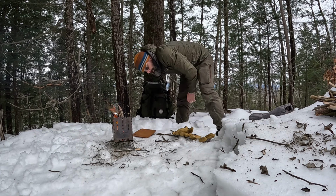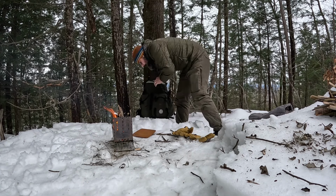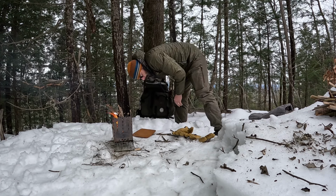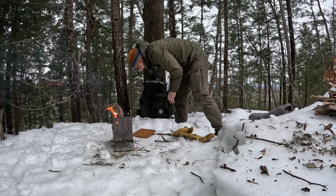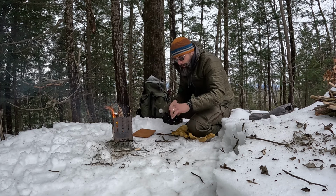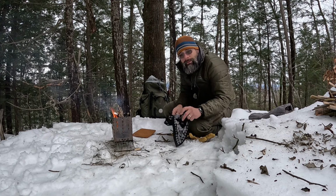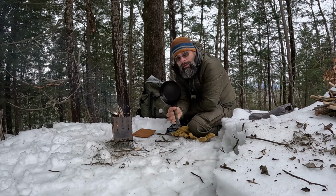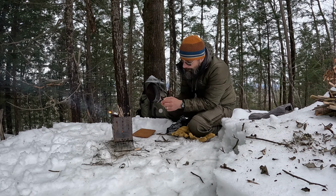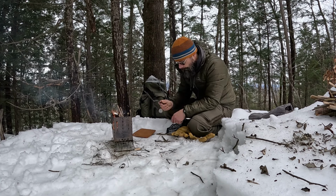I'm going to show you guys another cool little find of mine. I absolutely love this thing. It's way down the bottom. There it is, one of those little cold handled fry pans. This one's from 1876. Isn't that cool? I love this little guy, fits perfect in my pack. It has a little tiny tear in the handle, but I think I might be able to spot weld that. Not gonna hurt it any, it's plenty solid.